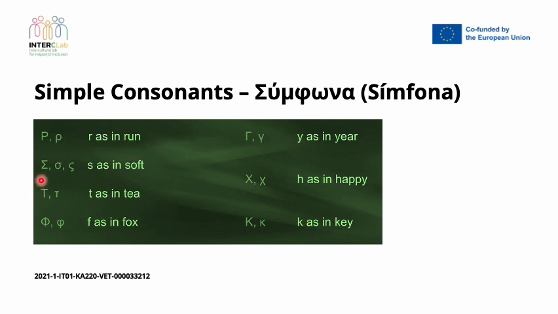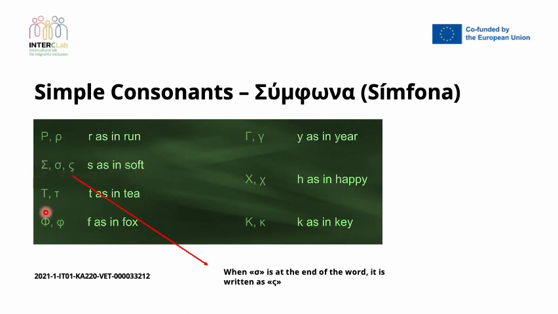Then we have the S sound, capital, lowercase, and this S that you see here that looks like a little worm, it's actually a very specific case, as we will see. When the S is at the end of the word, we write it in this way. So when a word ends in S, this is how you should be writing it. And you will be seeing it all the time, so it's very important that you learn it. So S as in soft.